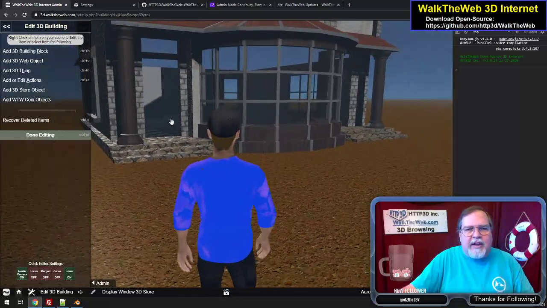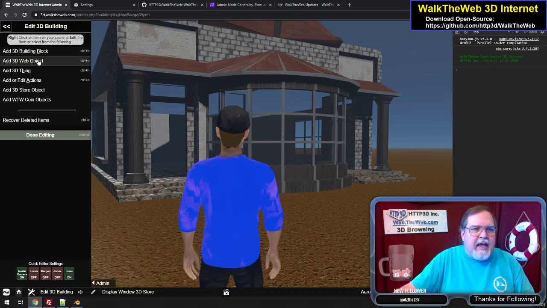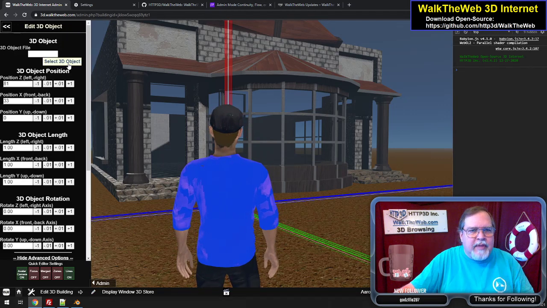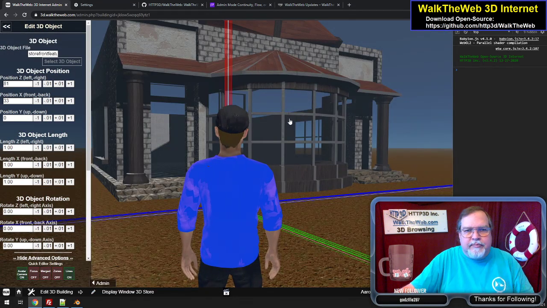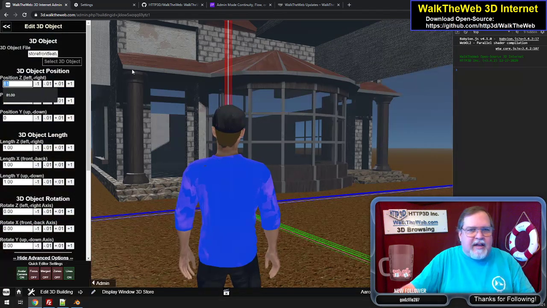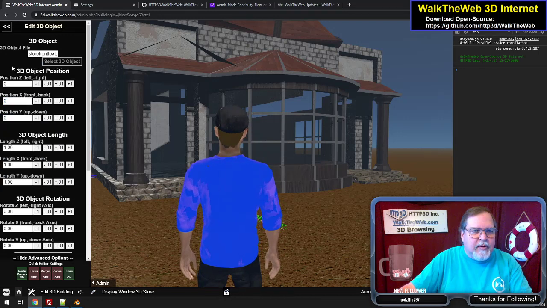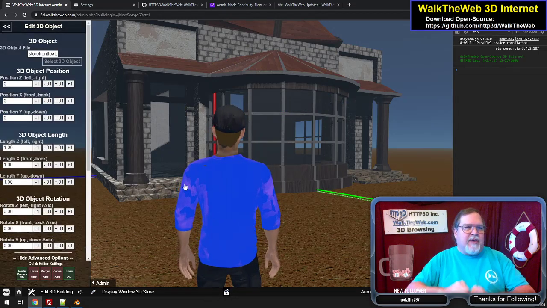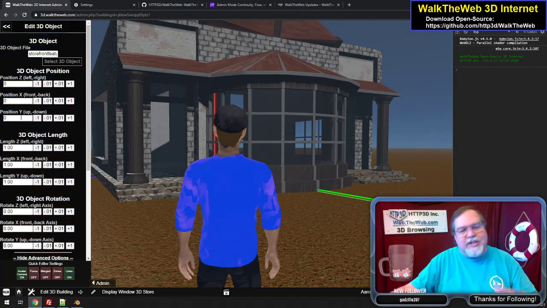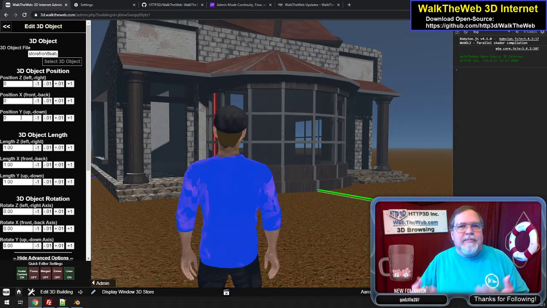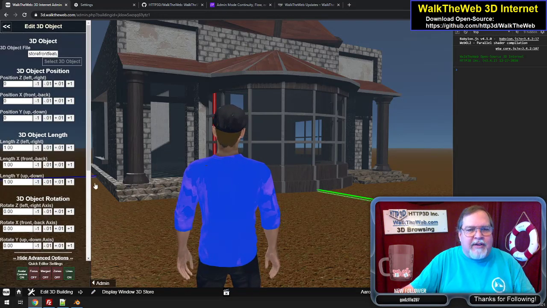Now, I'm going to go back here, and I'm going to do this again. So we have this cool building. I'm going to say Add Web Object, Babylon File, and select here, and I'm going to choose the inside of the building. And when I put that on, notice it's above me already. If I put that on 0, 0, 0, because that's what the building was designed around, a 0, 0, 0 point. So everything evolves around that. So if I set it all to 0, 0, 0, which, by the way, was my transform, when I applied all transformations, it becomes zeroed out. Well, that's why it's all zeroed out in this scene.